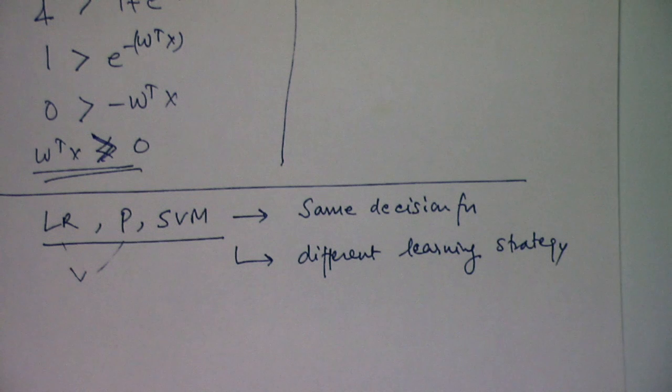It does something a little different, and that is why SVMs, at least before all this deep learning, were very popular, because they did something much more interesting in terms of how they would control the ability to generalize better than logistic regression and perceptron. So we'll look at it now.